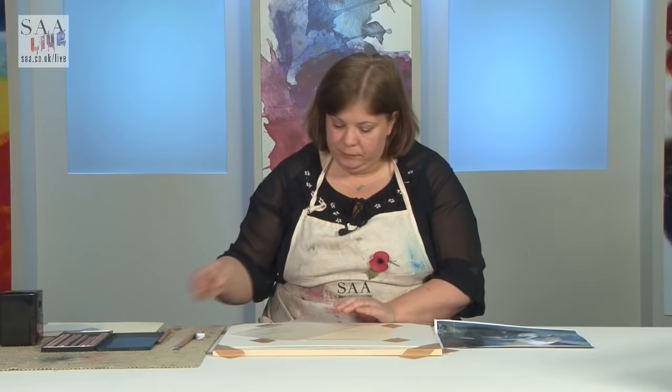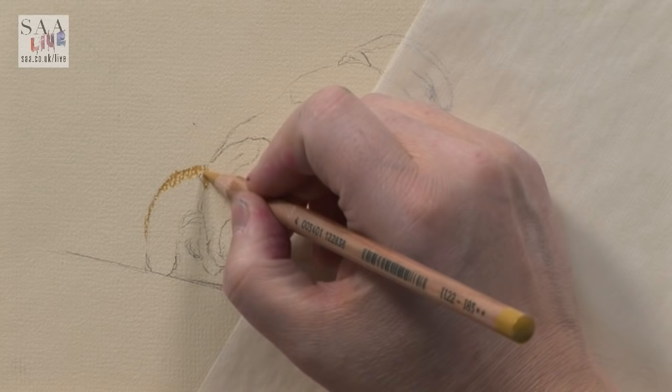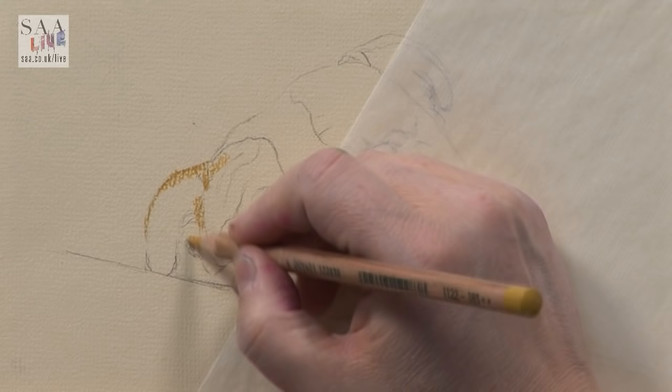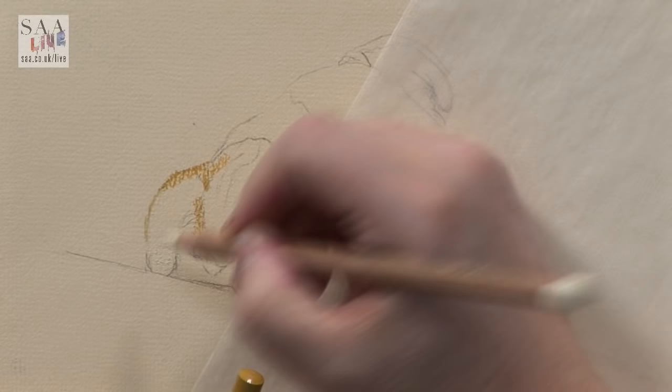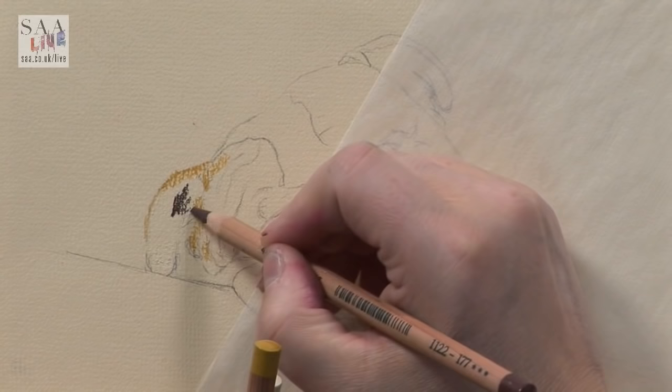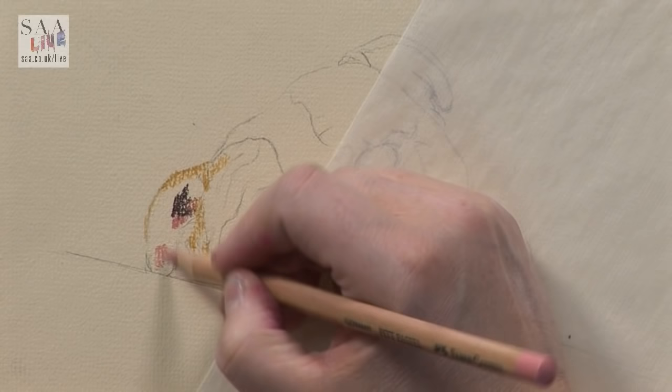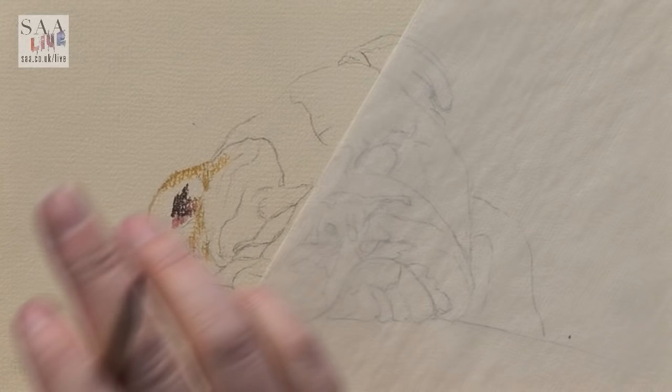The great thing about pastel pencils is you can alter and manipulate — you can lift as well. I'm looking at what colours I can see and plotting down some ivory. In her ear she's quite dark, and she has lots of — I need some pink as well. This is why I have lots of colours in my hand, because with pastel pencils you tend to jump around a little bit in an area, swapping and using different pencils when a colour is needed.